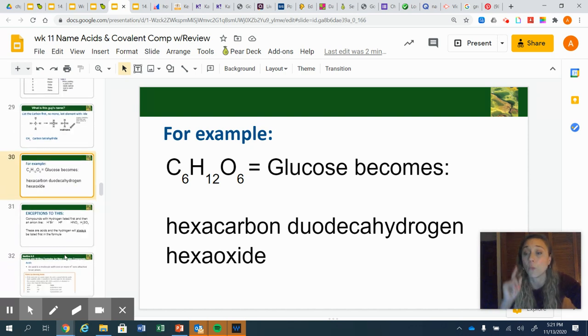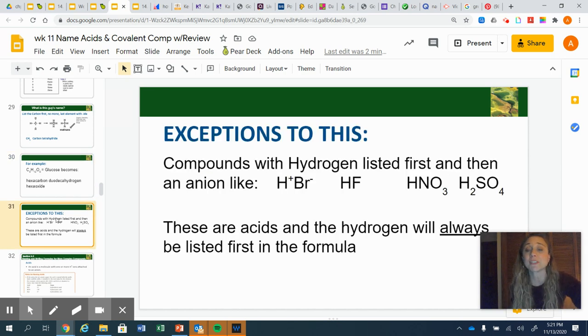At least we're accurate. Now, one exception: if hydrogen is listed first, it's actually a cation. It's not going to share. Yeah, hydrogen could go both ways. It could be an ion or it could be covalent. So that's one of the few exceptions. And then it actually becomes an acid if hydrogen is listed first, like hydrobromic acid, hydrofluoric acid, nitric acid, sulfuric acid. We do not get into that in this class much yet until we talk about acids. So don't worry, but you might want to know if hydrogen's listed first, it's a cation, okay?